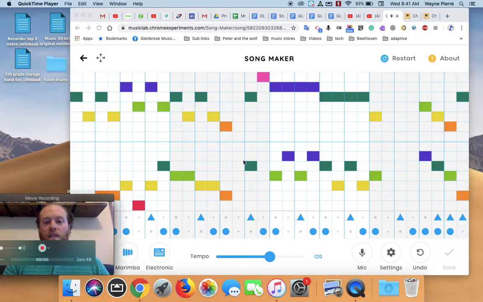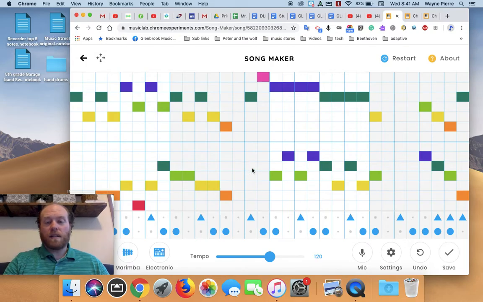Now the main thing about this is you select it if you want it active, you deselect it if you want it to go off. So I can change the sound, I can make it more electronic, I can keep the marimba sound, I can change the settings, I can even record with the voice.